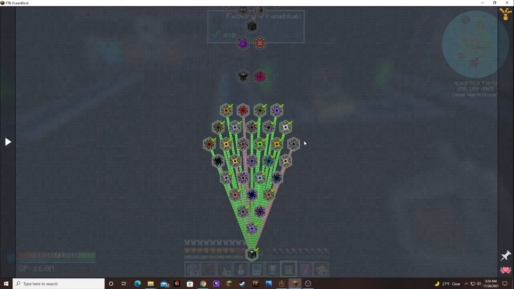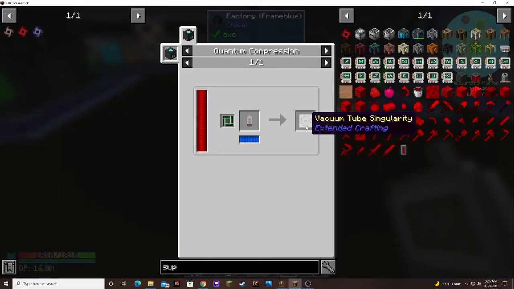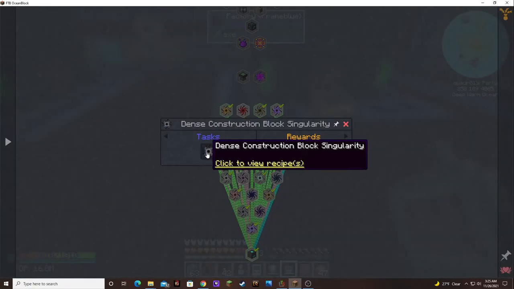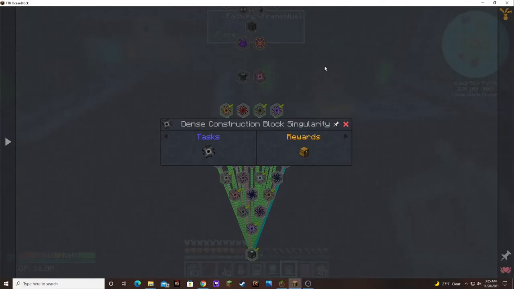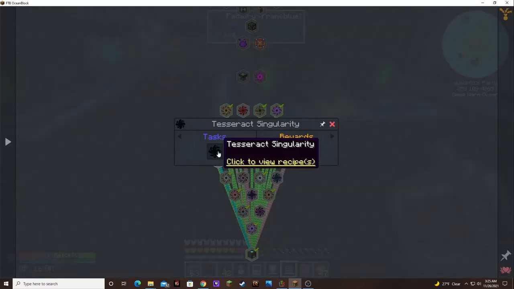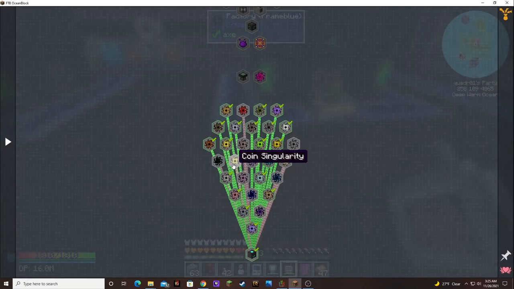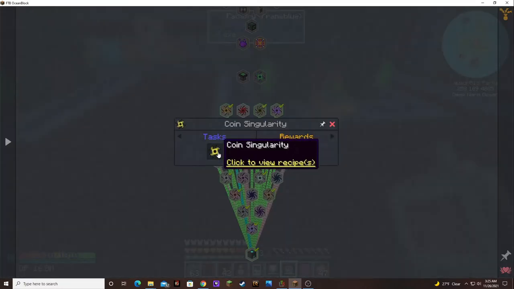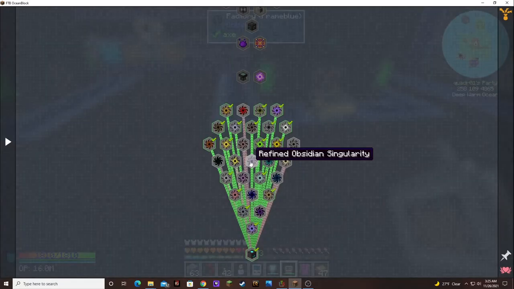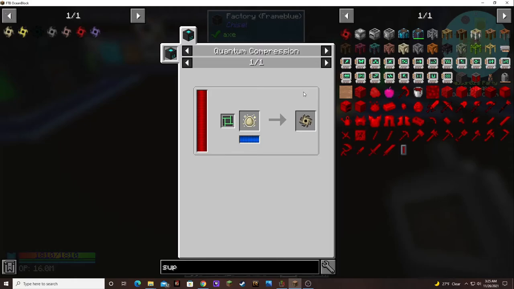The dense construction block, the vacuum tube. Let's get the dense construction block one up there. The tesseract one, that's gonna be a challenge because it's gotta do a smeltery. Oh, the coin one. I don't think that one would be hard. It's just gotta get set up. We're working on that one. We need this one. Magical egg.